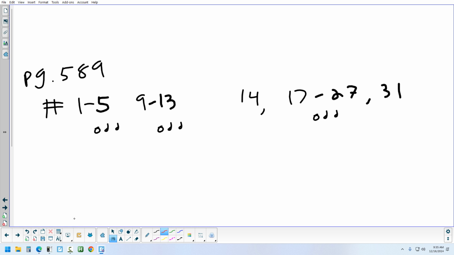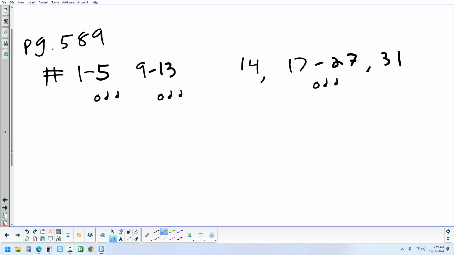So that is the homework. Notice most of that is just odds except 14. So everything is odd except number 14. All right, and you've got just about 20 minutes or so left, so please use the time to try to get some of that done. If you have any questions, or if you finish it, you could show me. I don't know if you'll finish it, but if you do have any questions on it, I can help you out. Yes, sir.